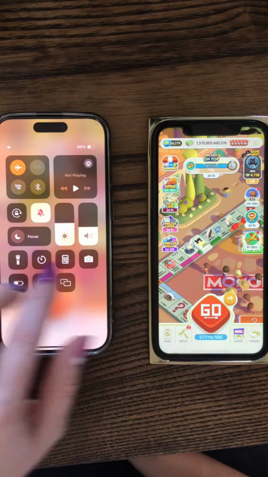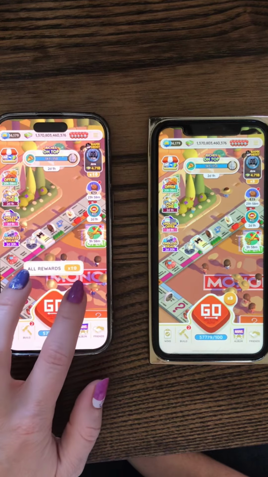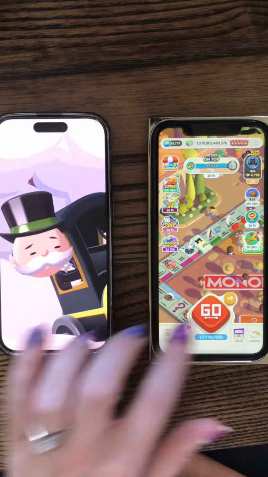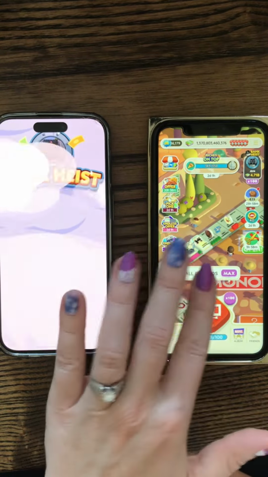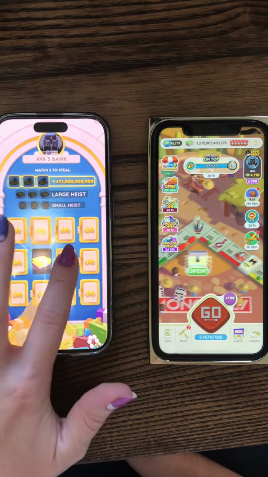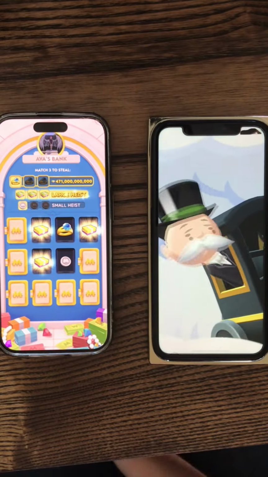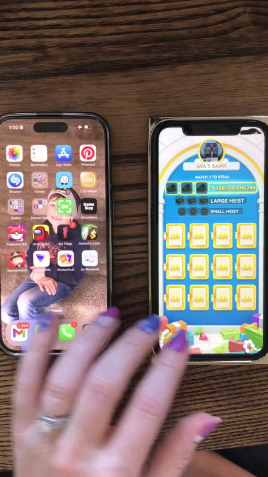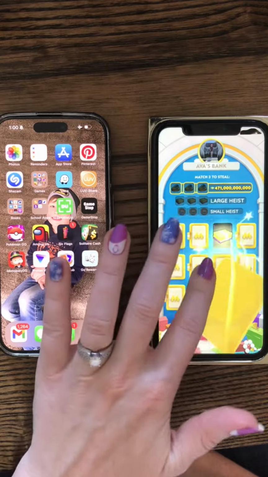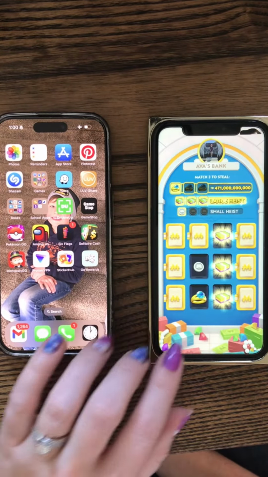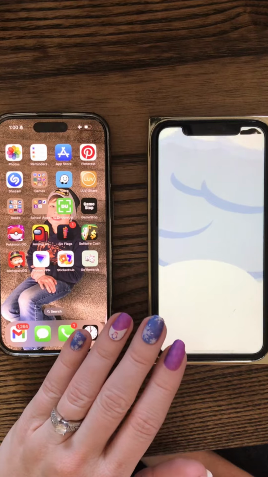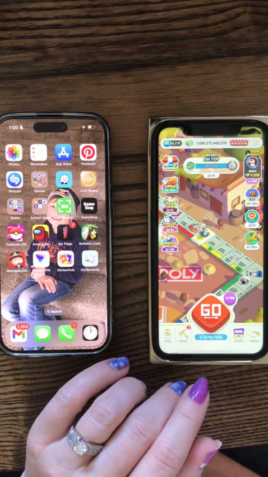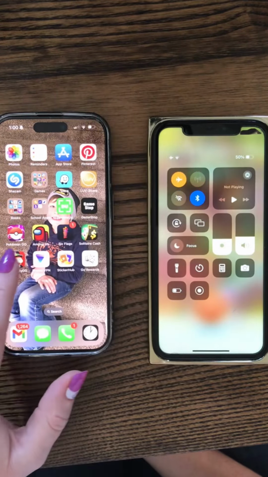So here we go. I'm on the same one. So this is in airplane mode. Bump up the multiplier and hopefully we land on something good. We did. So now that this one, it's not in airplane mode, bump that one up so I get the same roll. It landed on the same. I have Ava. My no internet popped up. That's totally fine. Close out the app. Leave it in airplane mode. And there we go. Once this is done, then you can pull this one out of airplane mode. Let it do that. And put this one in airplane mode.